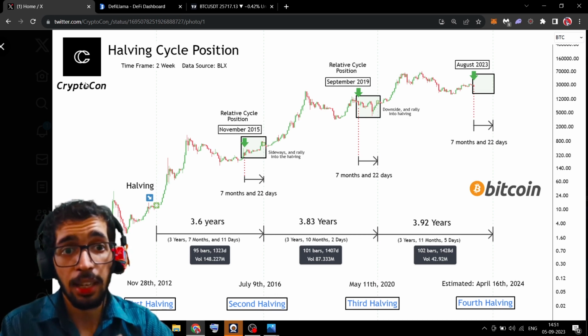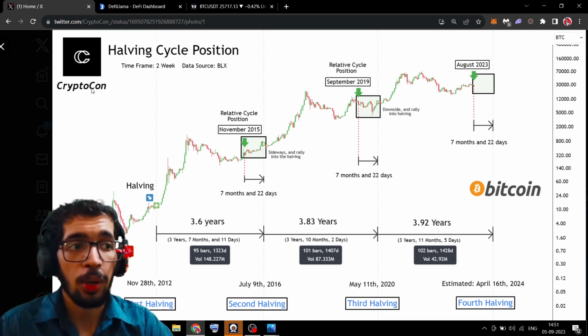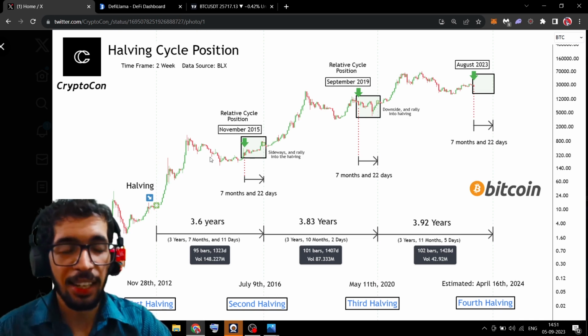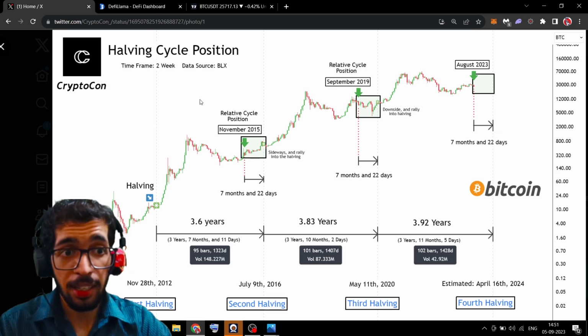So here's the thing with Timgs. If you go on Twitter, you'll see he has the data. So now let's check his data to see whether it really predicted the previous cycle. Let's go to 2019.